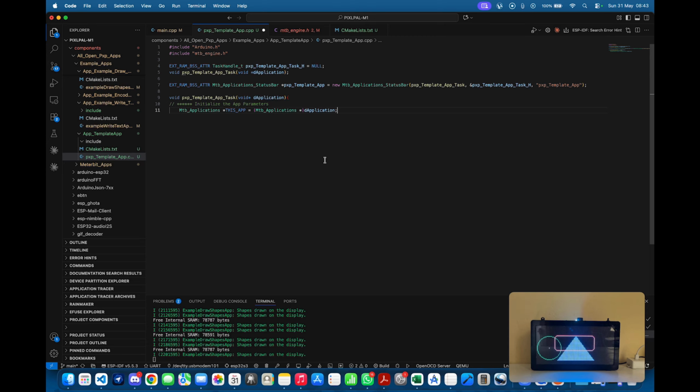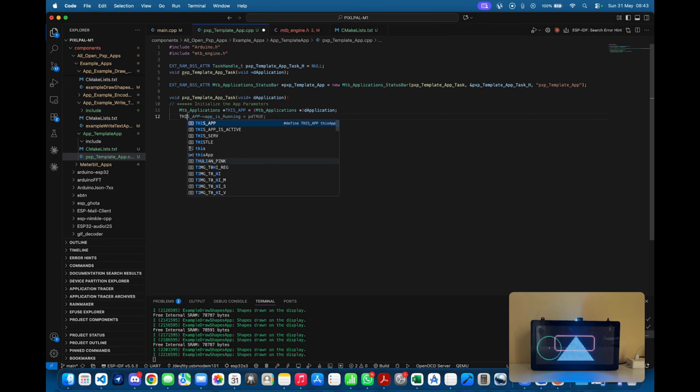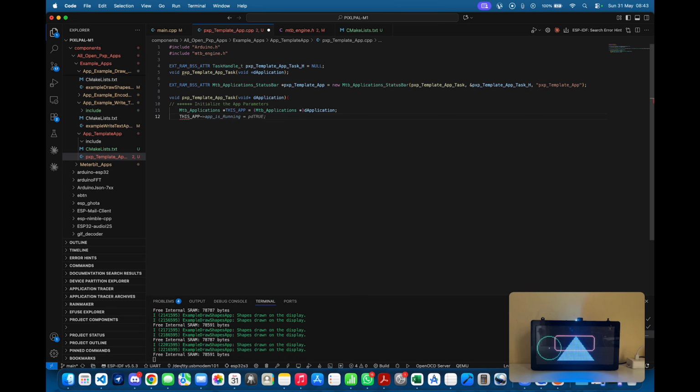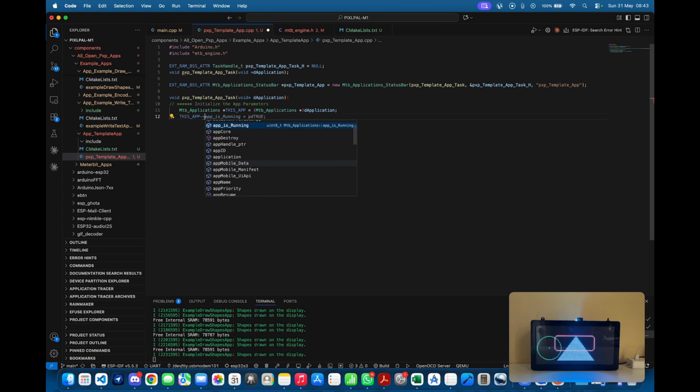So moving on, for the purpose of this application, we would simply go ahead and initialize the app. This app, use your arrow operator and initialize the app init.